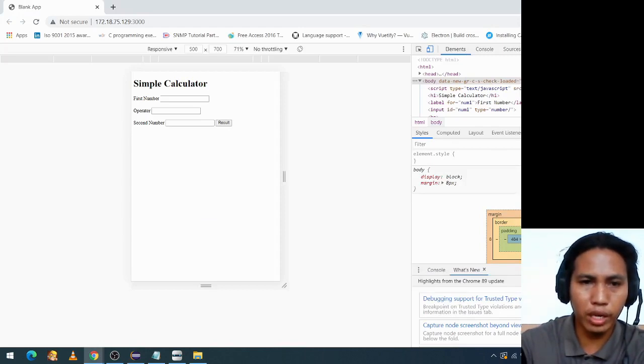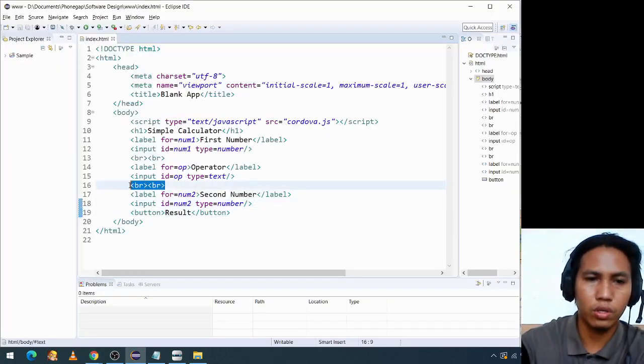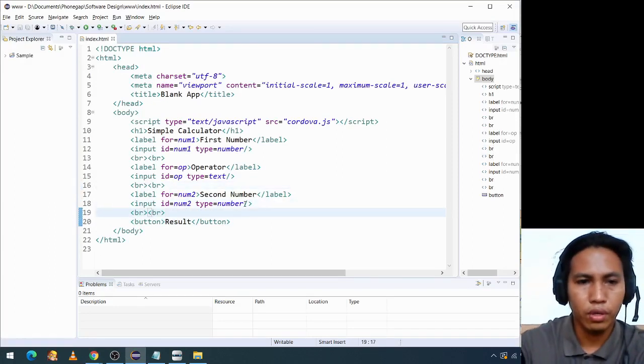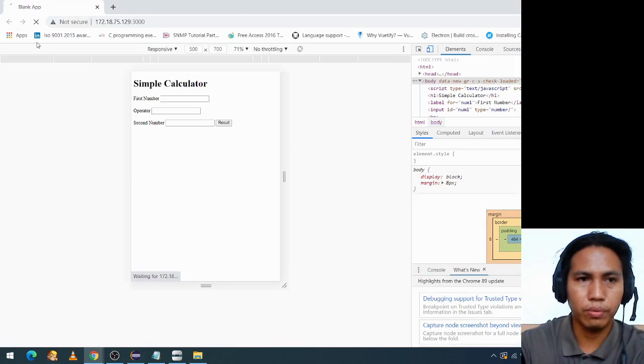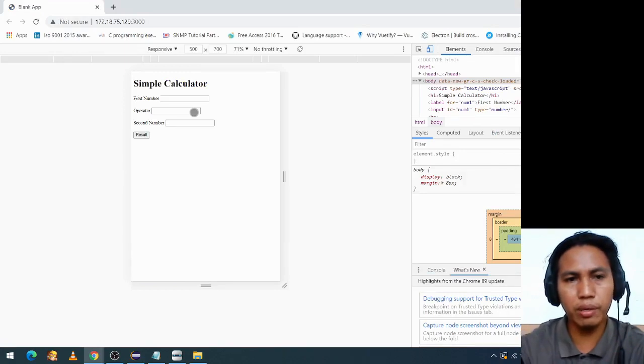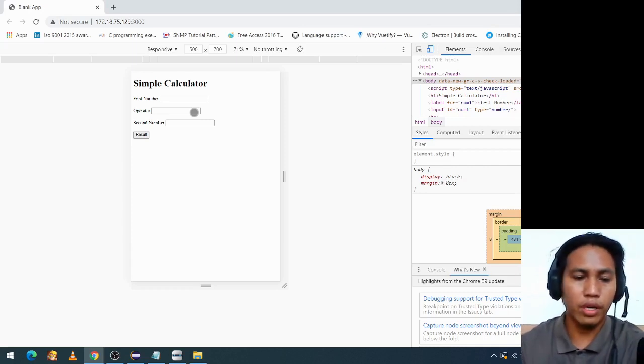So we put it below. You can see that the button is already there. So this is just a simple calculator. We have the first number, you need to put the first number, the operator, the second number, and a button, which is result.